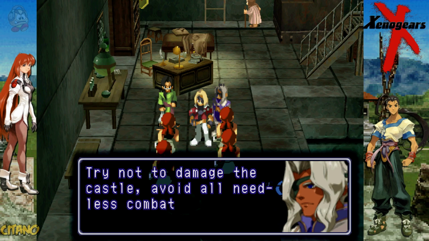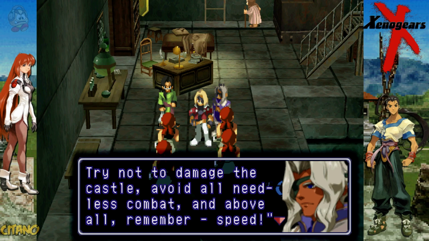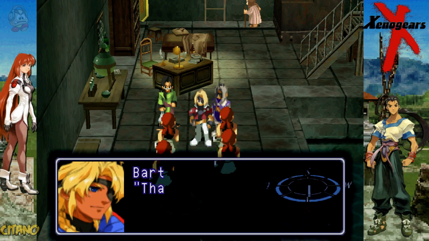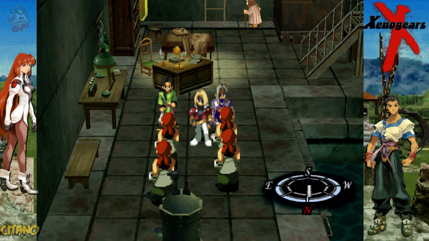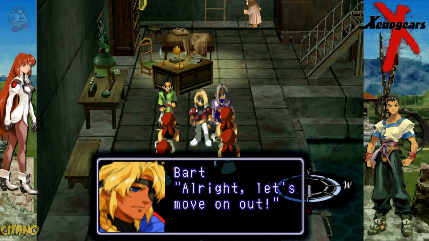Try to damage the castle. Avoid all unnecessary combat and above all, remember, speed. That's why there are so few of us. Our objective is Shakan, so ignore the Gelber and Avi soldiers. Alright, let's move on out.